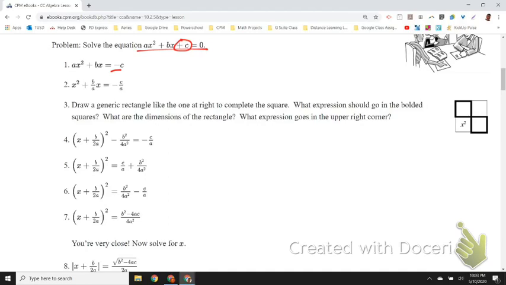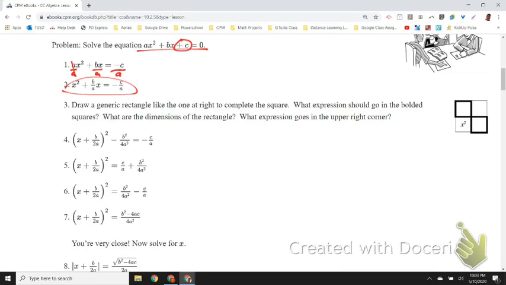And so the next step is, well, if I'm going to get x by itself, I've got to get rid of my a value, right, my leading coefficient. So then we divided every single term by a. Right, so if we divide it by a, we're going to get this right there, step number 2. Then step number 3 says, if we drew a generic rectangle and were to factor this, what would go in those two squares? And if you recall, at this point, we are going to complete the square.